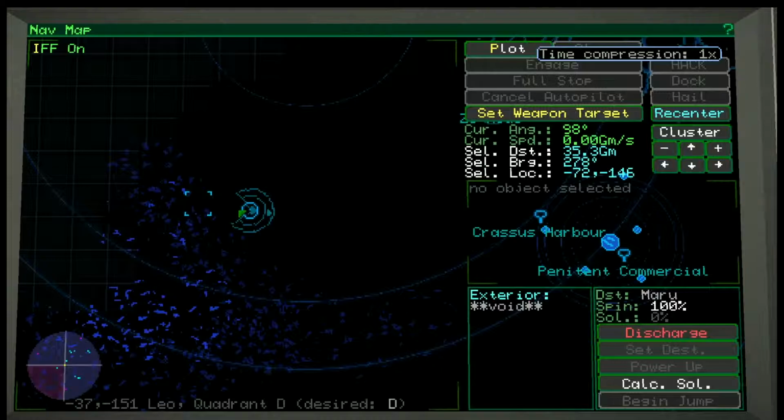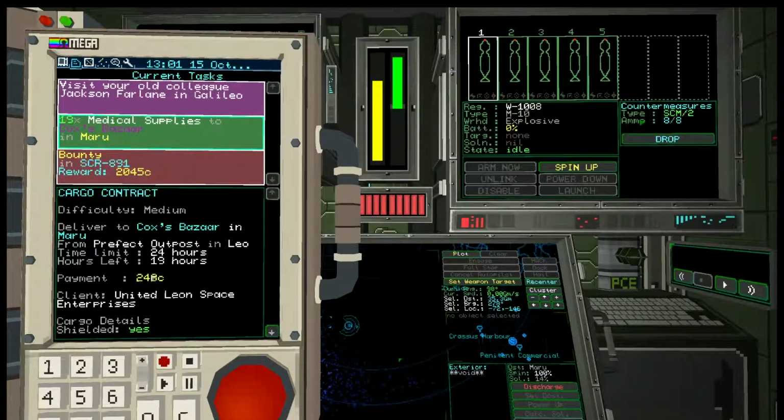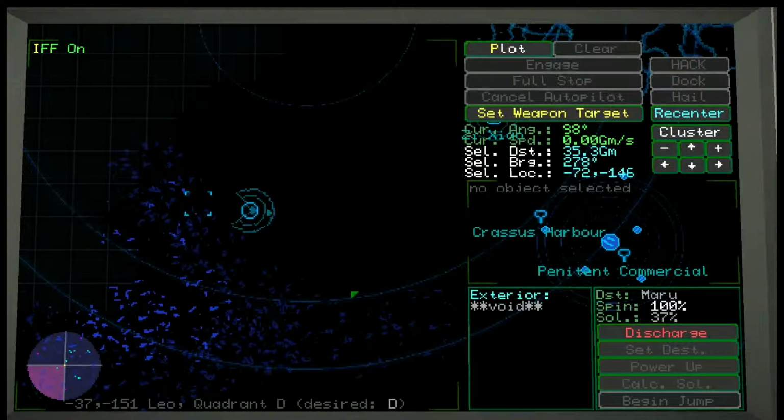I'm going to go back down to speed 1. We are now in Quadrant D, as you can see down here. Desired Quadrant D. I'm going to go ahead and calculate the solution, especially because we're probably running a little short on time. No, we're fine. We are totally fine. But yeah, countermeasures.